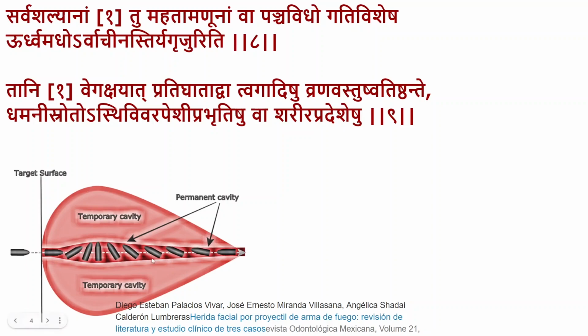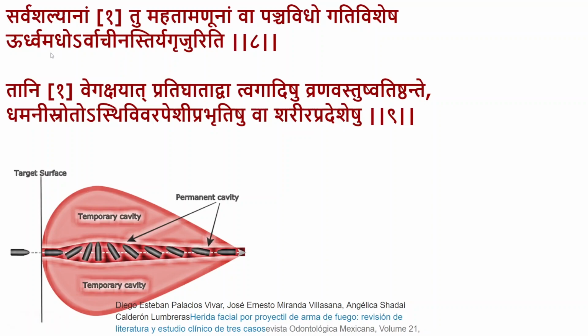If there is any resistance in between, it can either move upwards or downwards, urdhvam adhova, because the momentum is lesser and it has faced resistance. A bullet may move upwards or downwards and produce an injury in the surrounding area. The soft tissues around could be injured. Or there could be a ricochet. It may hit a resistance and then turn back and produce an injury on the other side. So ricocheting to the opposite side.